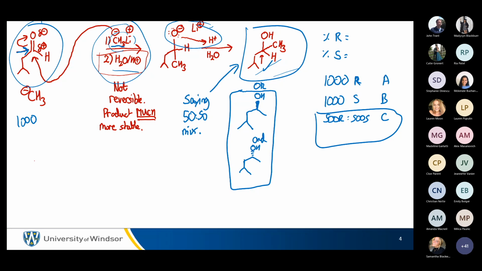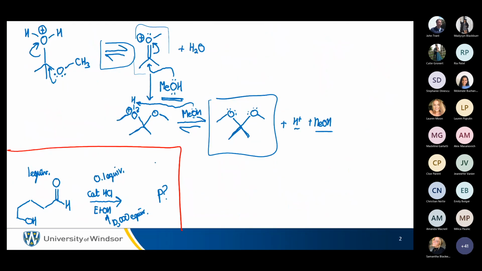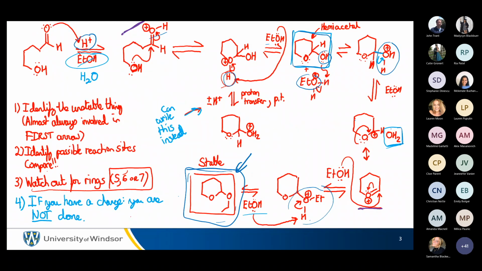Just to be clear, you drew the removal of water as resonance. I drew the removal of water as a forward arrow, and then the next step was resonance. The water came off here, and so this was an arrow, and I have water to the side, but the water's already off. I'm drawing this as the resonance. The water's already gone by that point. The water left under this equilibrium arrow here. Yeah, because you're right. I can't draw the removal of water as resonance because you're not allowed breaking sigma bonds with resonance. Can't move atoms.